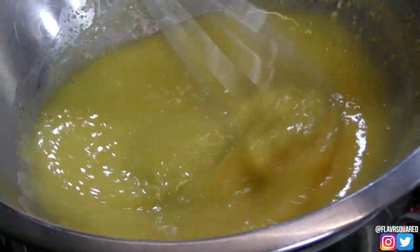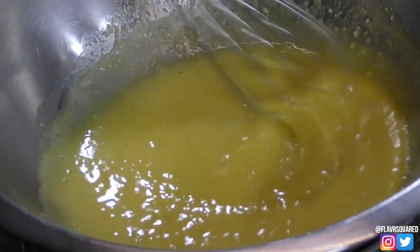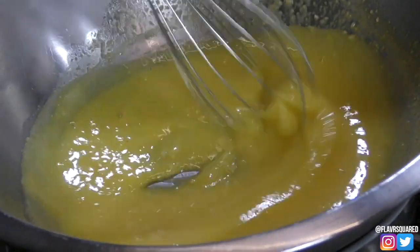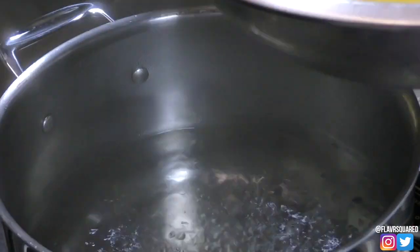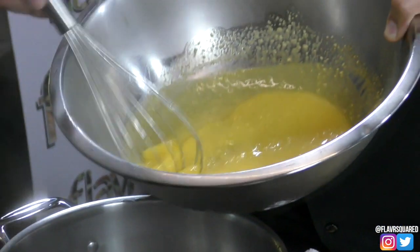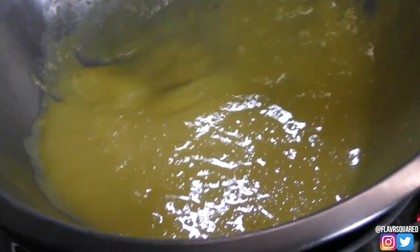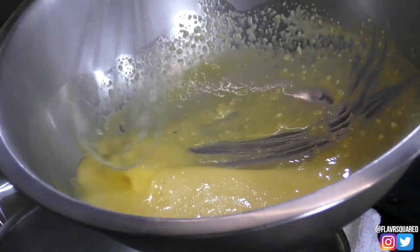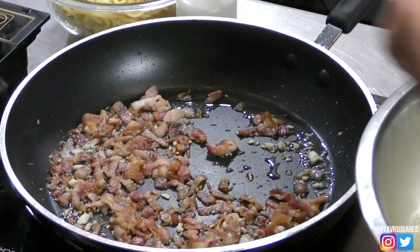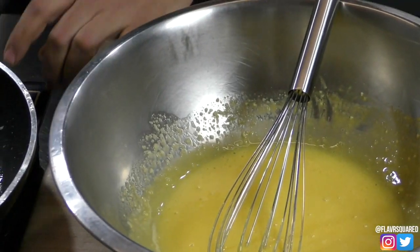How do you know when it's cooked? For the amount I added — six egg yolks and one whole egg — it will take about three minutes at the most. When it starts to thicken up, that's the sign you're looking for. You can see now when I move the whisk it's leaving a streak — that's already telling me it's done. The egg may not seem cooked but it is; you can see it's silky.